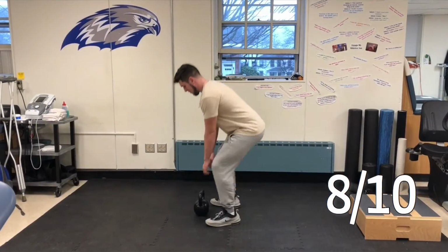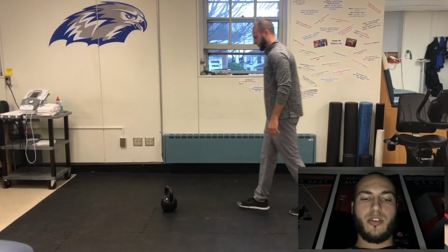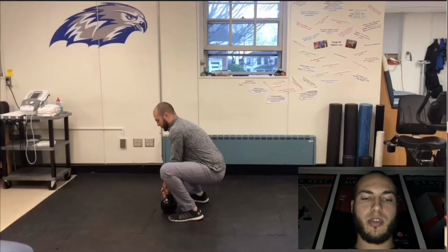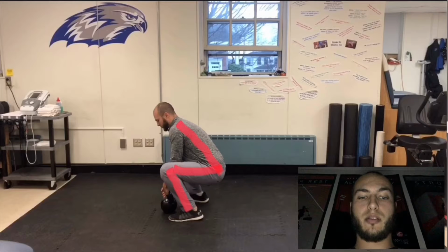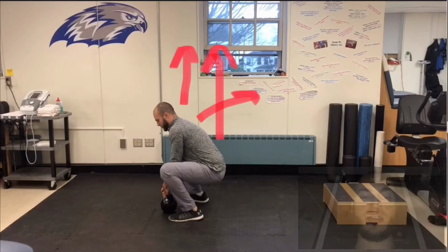Here's an example of the correct form when lifting a weight. So you'll see a couple things here. My back is flat. My thighs are parallel to the ground. You'll also see that my knees are not too far over my toes. The weight itself is very close to my center of gravity. And you'll see when I lift up, I'm going straight up from my legs, not bending my back.